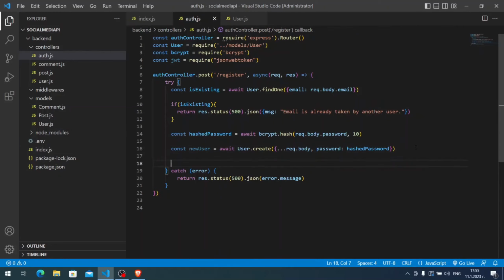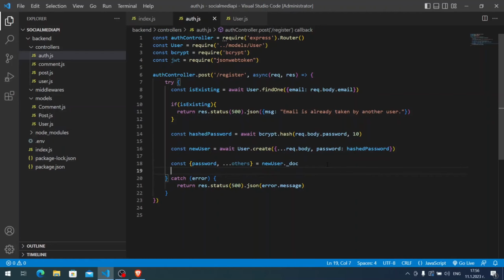Then before returning the user, I want to get the password away from the user. Even though the password that we store is hashed, I still don't want to return the password in whatever version it is. It is still bad for security. Here, newUser._doc. ._doc is basically the values that we have provided here. If I try to get them directly like this, they are going to be some Mongoose default things that we have not written, and they are going to mess up our operation. So ._doc is basically the things that we have written here.